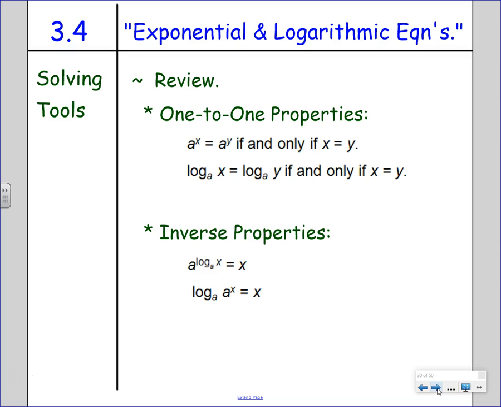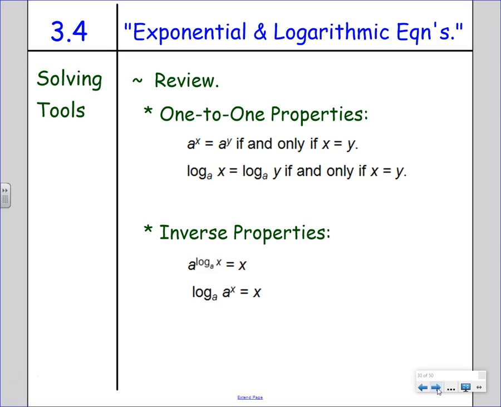We have to use everything that we've learned in 3-4, which is a good thing, because we have to review 3-1, 3-2, 3-3 to do 3-4. Because 3-4 says, take all those skills that you've built with exponentials and logarithms and one-to-one properties and inverse properties and all the product, power, quotient properties of logs. Use it all to solve equations with exponential and logarithmic expressions. So what you're writing is all review, but it is the most important pieces, the most important rules for how to do 3-4.